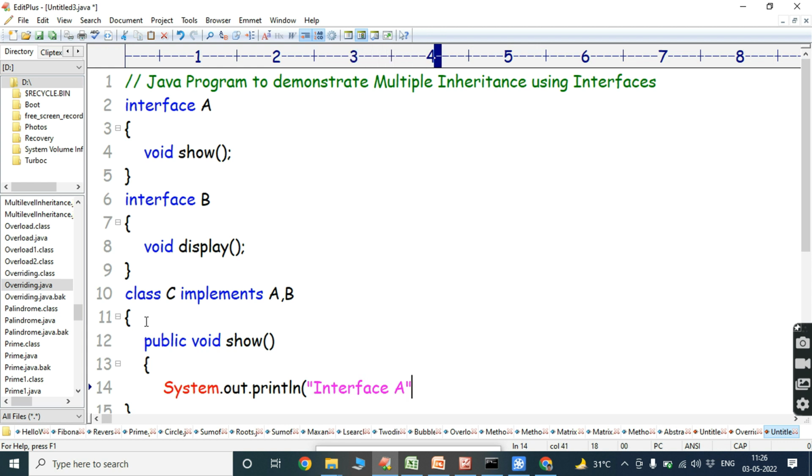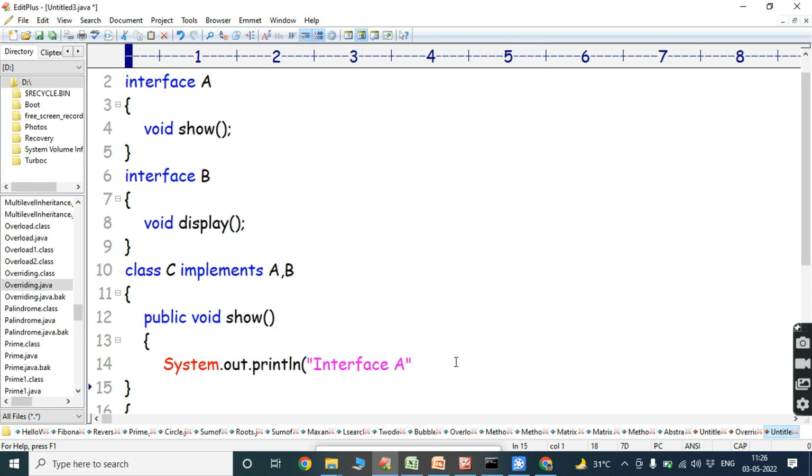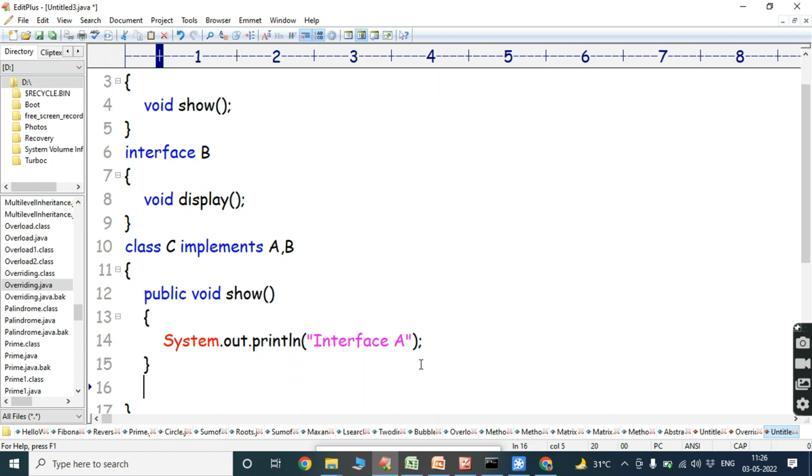Next we are providing the implementation details for the method present in interface B. So public void display.